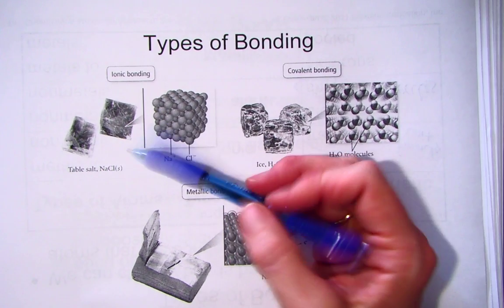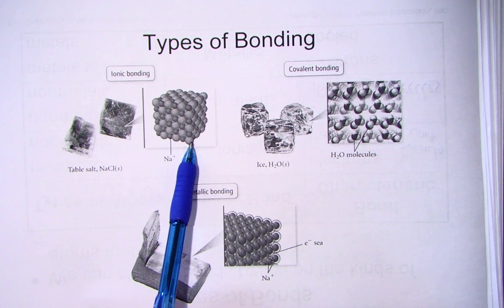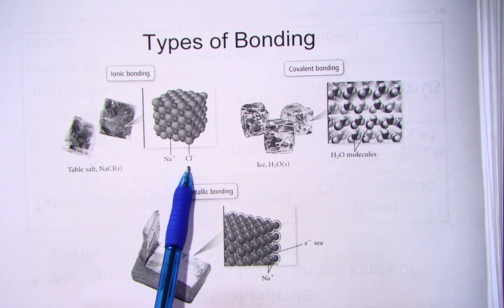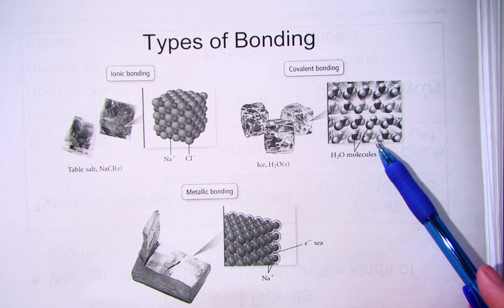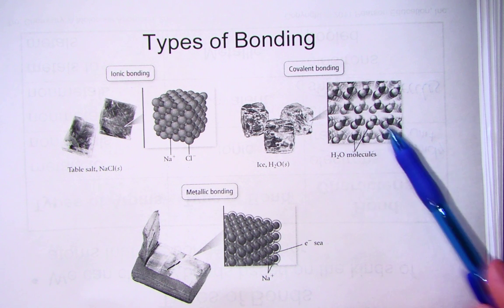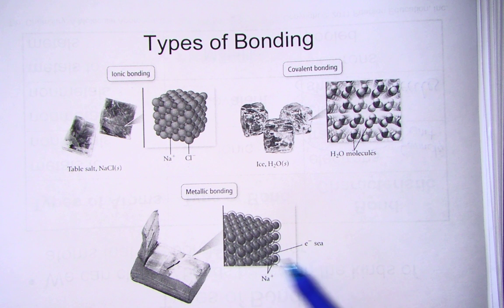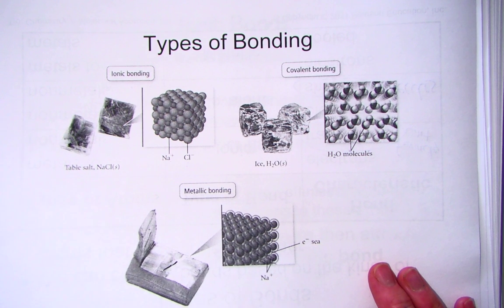Visualizing the three different categories of bonds. Ionic compound: when a metal connects to a nonmetal, they form ions. Here we see a picture of a sodium ion and a chloride ion, forming, of course, ordinary table salt. Water represents a molecular compound. All nonmetals covalently bonding means they're sharing electrons. And in this particular picture, I see a sodium. This is just a hunk of sodium metal. Inside of this structure, we can see a whole electron cloud, or a sea, or a pool of electrons generated between those sodium atoms, helping to conduct electricity.